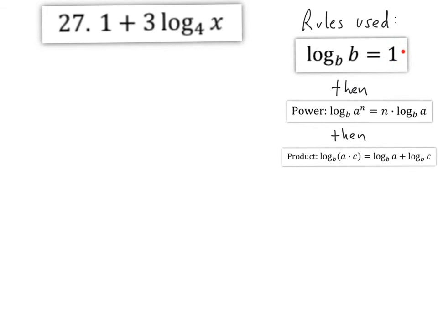And so we can. So like 1, we'll use a rule kind of backwards. So we start off with 1, and then we can make it log base b of b. We can make it log base 5 of 5 or log base 10 of 10. So for us, it makes most sense to make this log base 4 of 4. So that 1 just becomes log base 4 of 4. And then we can rewrite this.